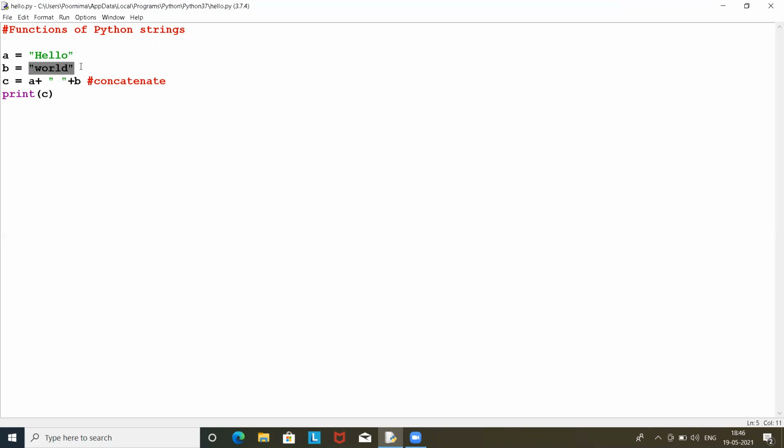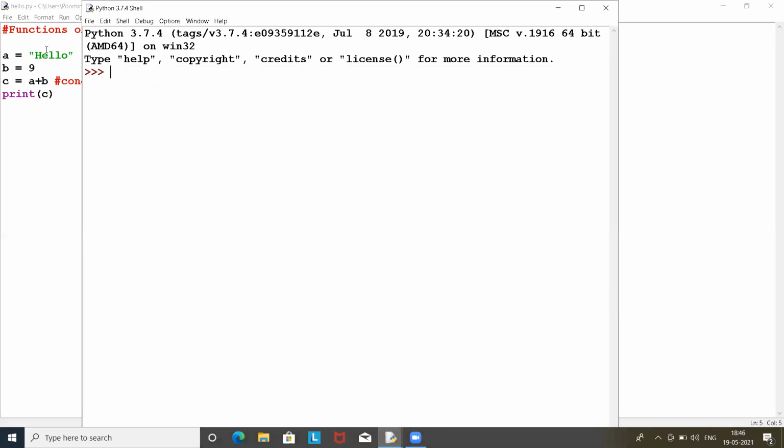Next is format a string. So now let me show you something that can cause an error. Here if I write 9 and here it is hello, 9 is a variable of integer type and hello is a variable of string type.